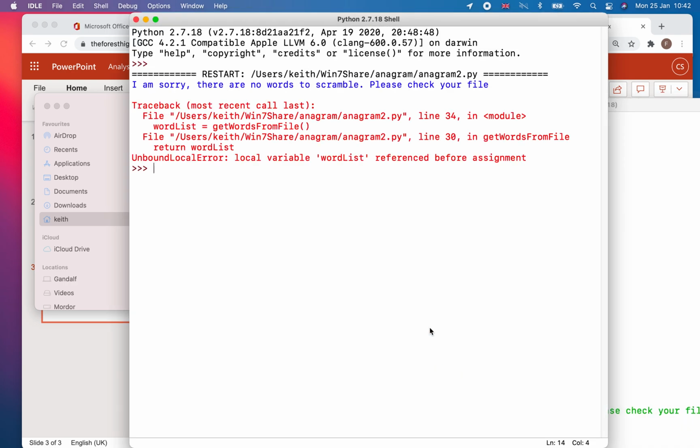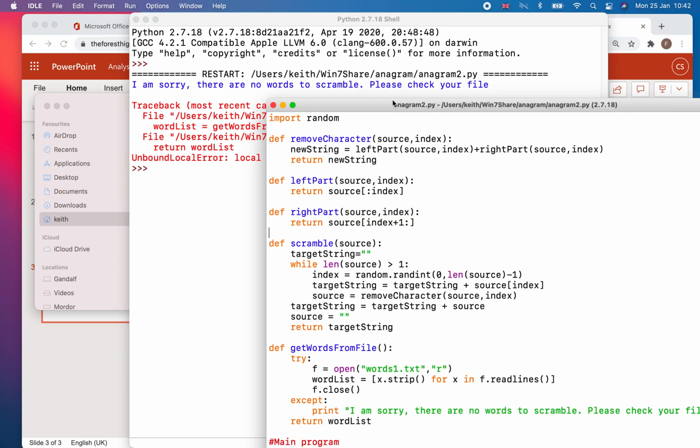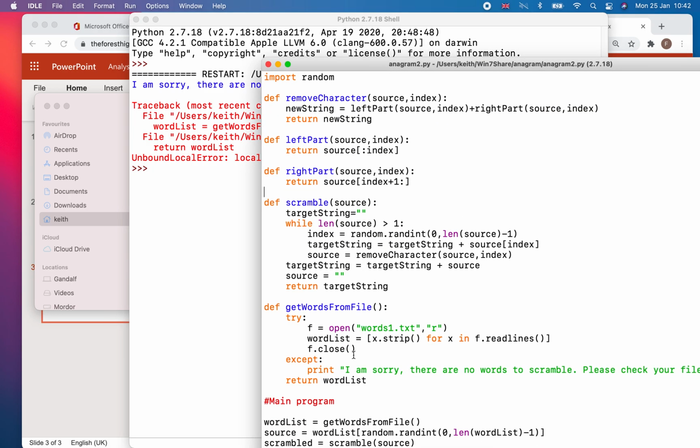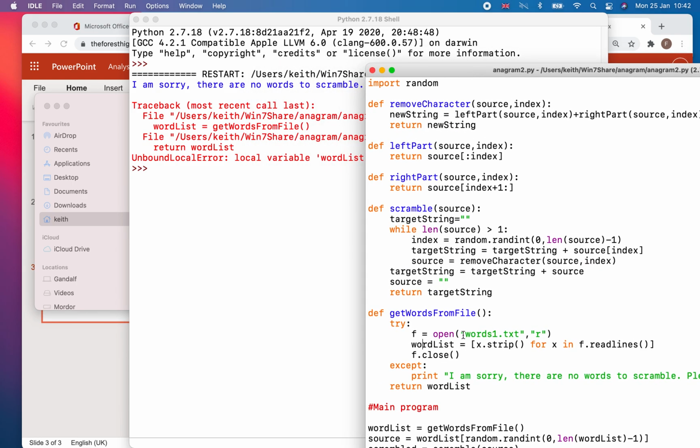And there we go. And actually it did crash out with an ungraceful message because we tried to return words list when there was no such thing as words list. Now, obviously we can't get a words list if we can't open and read the file.